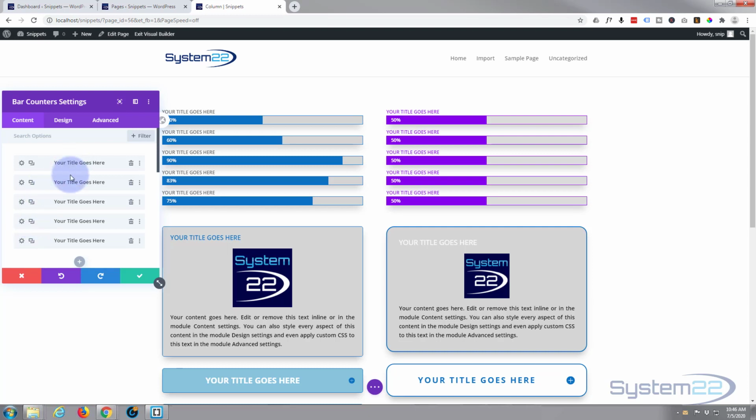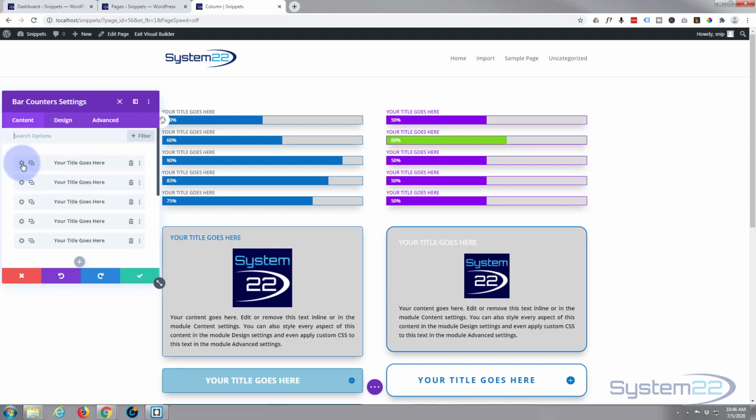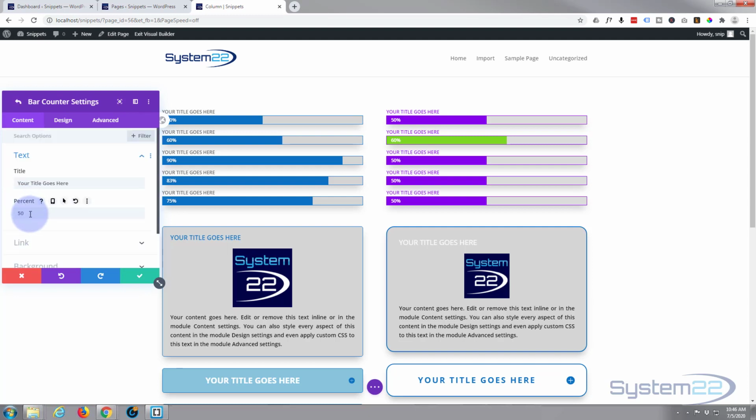So when you're happy, just go into the next one, make the changes that you want there. Like I say, we can style these differently. This is going to be an extremely ugly bar counter. When you're happy, just move on.